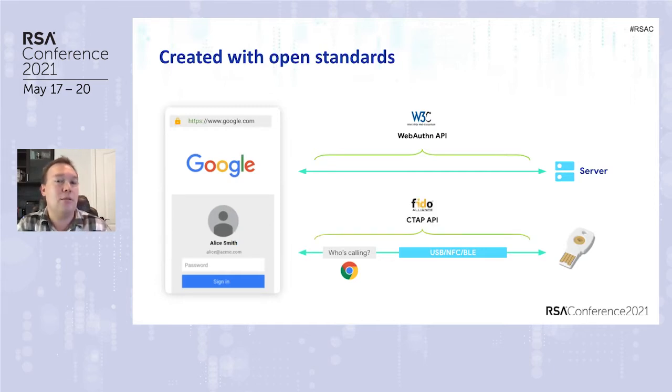Then we have the second specification, the FIDO CTAP specification, the client to authenticator protocol, which governs how data flows between a particular user agent, a browser, a machine, a platform, and then physical authenticators. In this presentation, we're going to be focusing a little more on the former than the latter. The former is more for web developers, and the latter is more if you're interested in making or producing your own authenticators that will work with the FIDO specification.